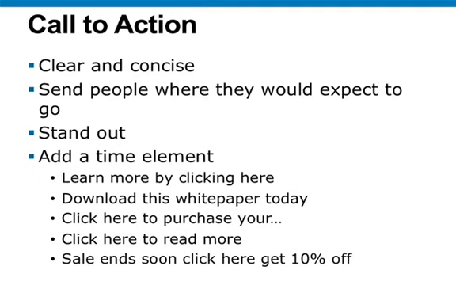So an example is on the screen of the different types of time elements that you could have. You can have "sale ends soon," "click here to get 10% off," or "you have 3 days to use this," or "sale is extended through the end of the week," something like that to get people to go. These are some other calls to action that you could include. "Learn more by clicking here." That might be something that you're already using. "Download this white paper today."